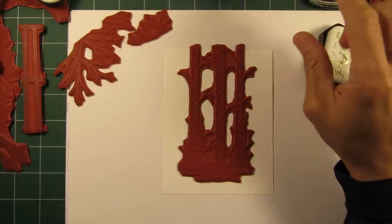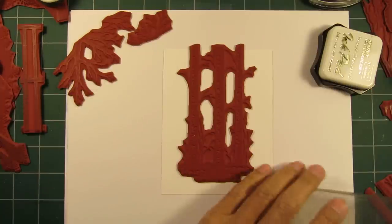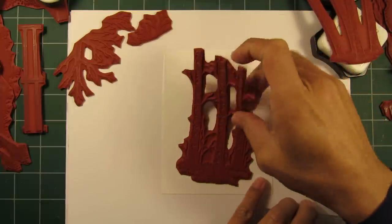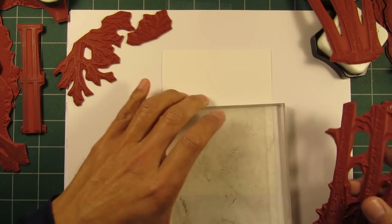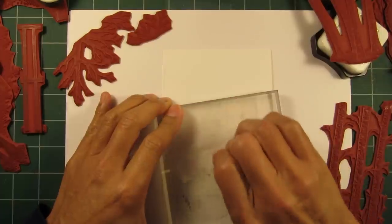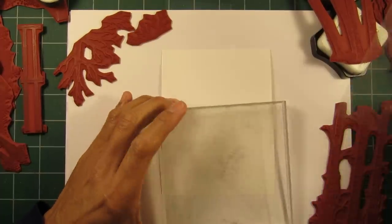Hello and thanks for tuning in. I'm going to try and stamp out one of the new birch tree designs. It's the first time I'll be using them, and I'll be doing this on a quarter page card. I was thinking about doing something kind of monochromatic — stamping something in the foreground and having a little spot color.